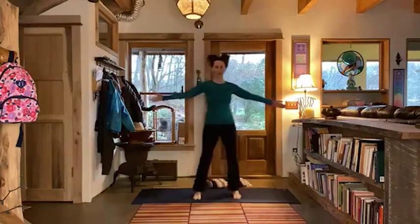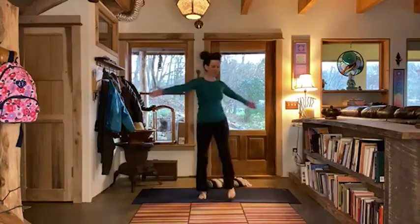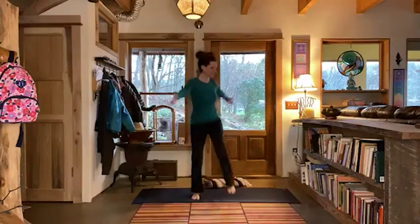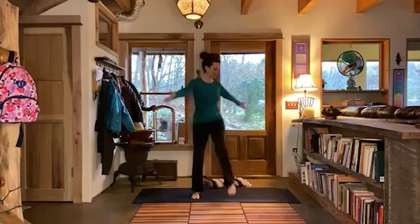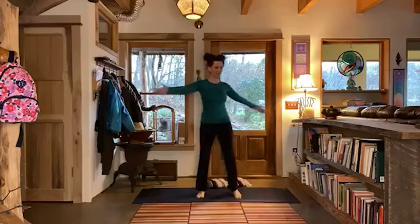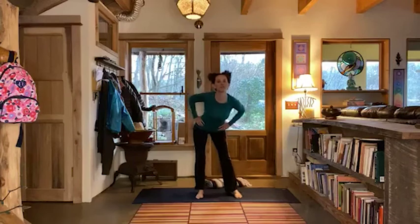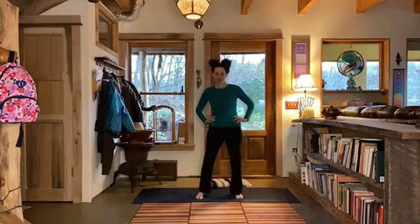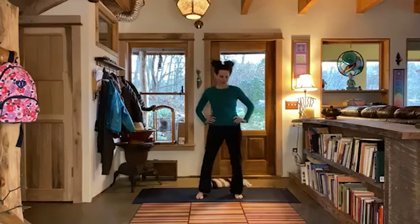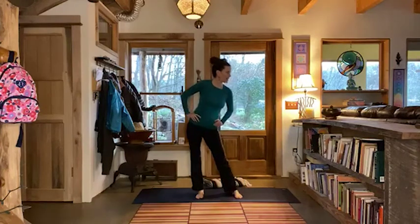We're working the core here if you don't feel it yet. And the hips. Two more. Nice. Come back to center. Hands to the hips. Let's take some hip circles. Moving around. Big circles. And then going back the other way.